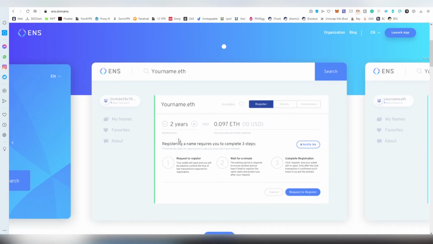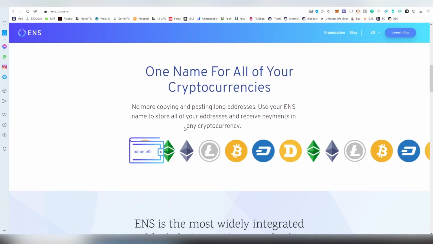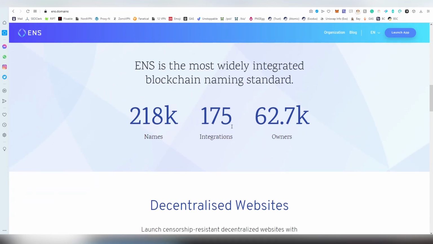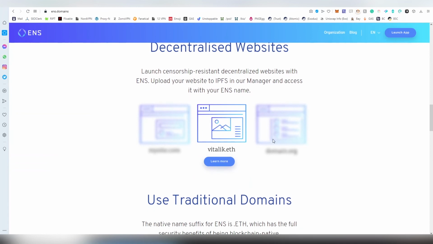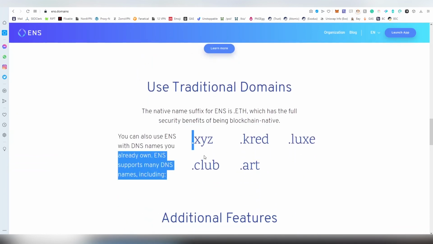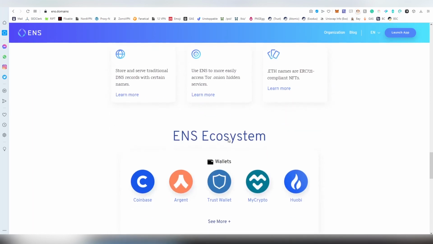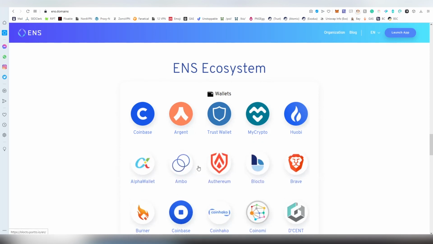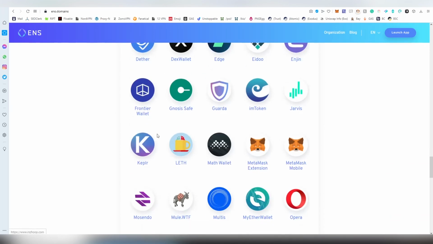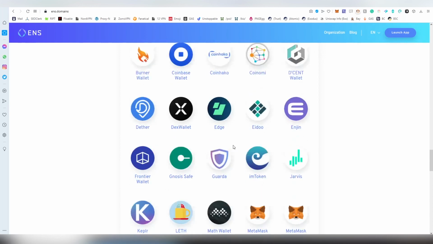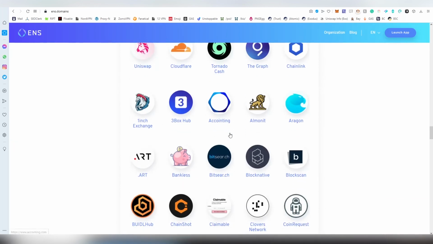And there's a lot of things. You can launch your own website, and there are things you can host, like PDF files and DNS and stuff like that. There's a lot you can do with this, and I've covered a lot more in my individual review on the ENS, but what I'm trying to say is this is another service that you might want to look into and maybe get some of these domain names. Then they can obviously be sold on OpenSea, so you reserve a name and maybe you want to flip it afterwards. As I said, there's a lot of wallets which currently support this naming system. Pretty much everyone has it right now. I don't see Exodus here, though, something that should definitely be here, one of my favorite wallets. And a lot of apps as well are supporting that.